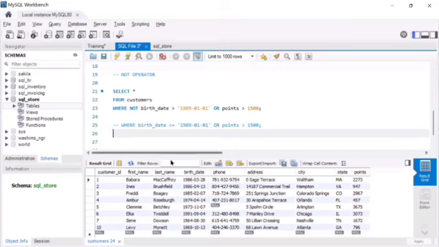So you would notice that the birthdays here are going to first and foremost be less than or equal to this. So let's look at them. You see, this is less than, this is less than, this is less than, this is less than, this is less than. These ones are more than, 1991 is more than, so mark that. This is less than, this is less than. The only reason why 1991 makes it on this list is because the points are more than 1,500.